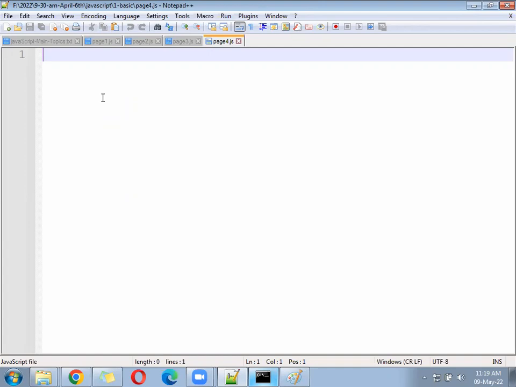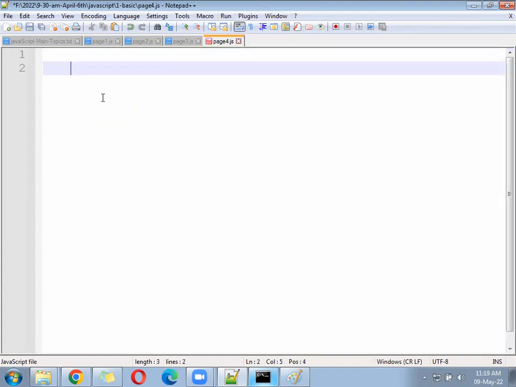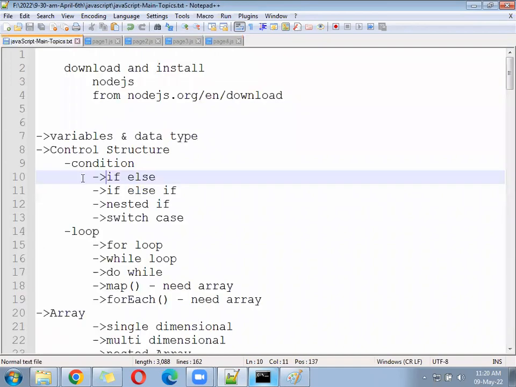In this file we are entering the control structure. First we have the if condition, if and else, both together.